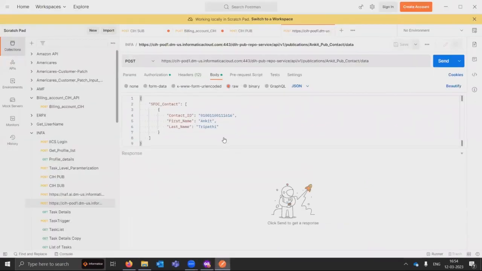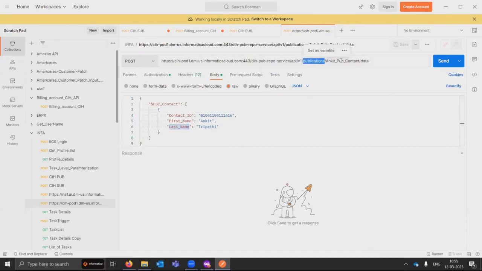As I said, I've already set it up. Now it has contact ID, first name and last name, which we saw in the Swagger structure of the API exposed by CIH. Now, this API, just like the others, is posting the data to the hub repository. It has the suffix as publication.